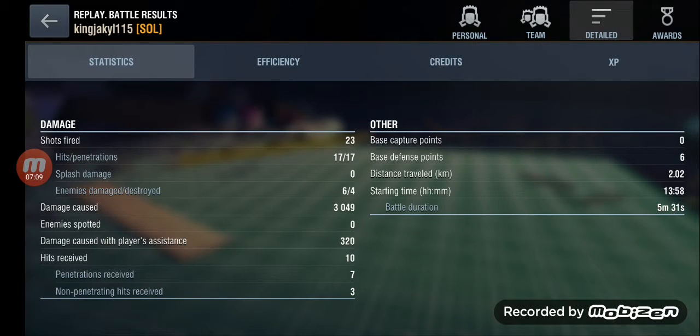So, I shot 23 shots. Out of those 23, 6 missed. Out of everything that I've hit, everything penetrated. I got no splash damage. I damaged 6, but destroyed 4. And damage caused with player assistance, about 320.